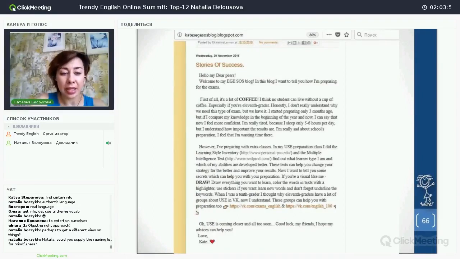Well, this is basically it. I think I've shown you what I had time to show. And just to summarize, I think that it doesn't matter which book you follow, and whether you're teaching a general English class or preparing students for exams, you can always find ways of exploiting the tasks and adding some real life skills, making the whole process much more useful, meaningful, and interesting for your students. So I think I finished.